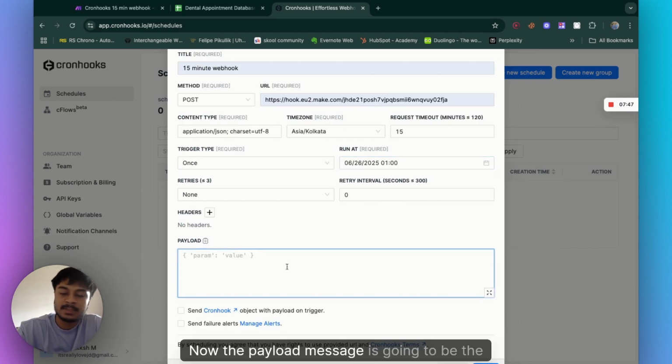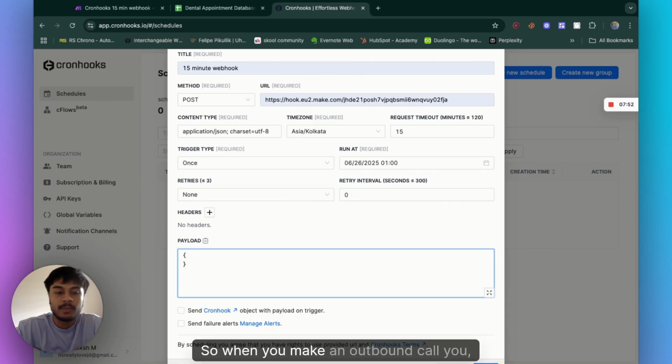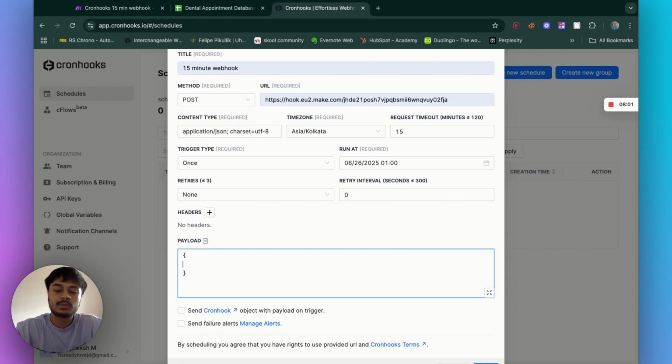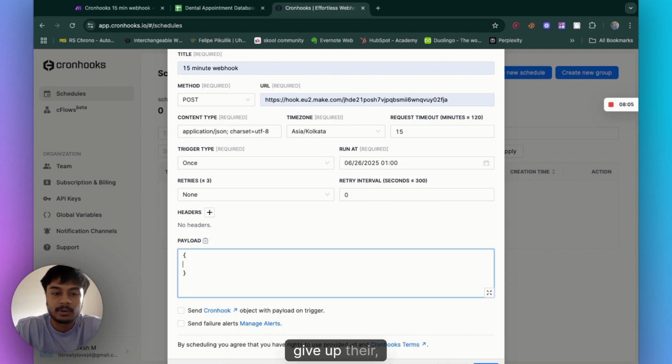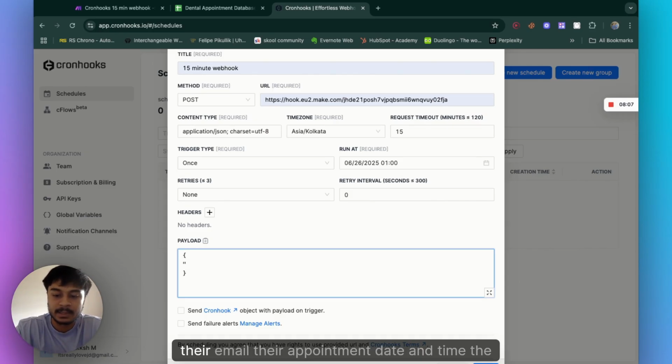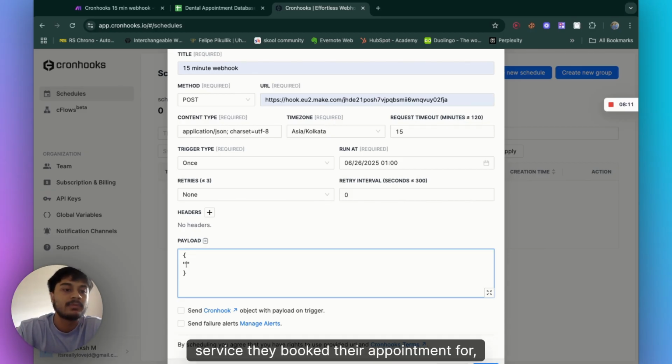Now the payload message is going to be all the details that you are going to be sending. So when you make an outbound call, you're basically qualifying them by confirming their appointment details and welcoming them. If you want to qualify through appointment details, we want to confirm their name, their email, their appointment date and time, the service they booked their appointment for, something like that.